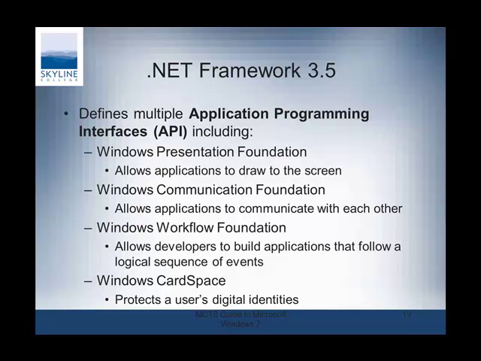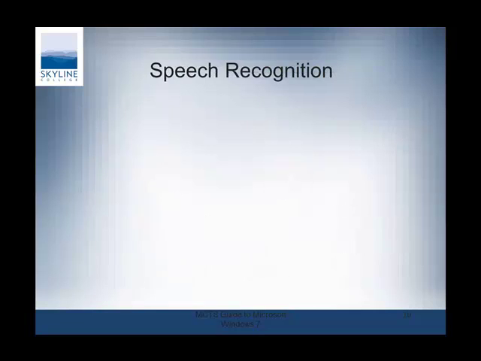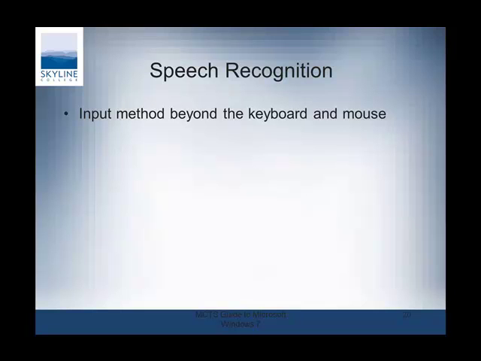To build applications, CardSpace protects the digital identity. This is something that's supposed to allow you to put in passwords that you use, and then you can get authenticated. It's supposed to be like a little password storage software. Speech recognition goes beyond the keyboard and the mouse. You may want to try it out on your Windows 7, Windows 8 machines if you want to talk to the system, because you can teach it. It is there. I've had students say, yeah, I used it. It works pretty well. The one that I don't like is, has anybody ever used the read back to you?